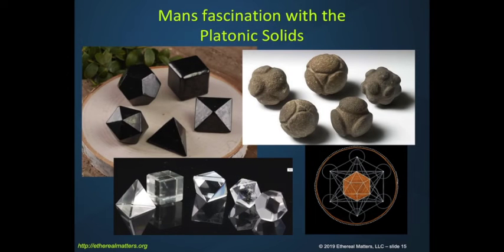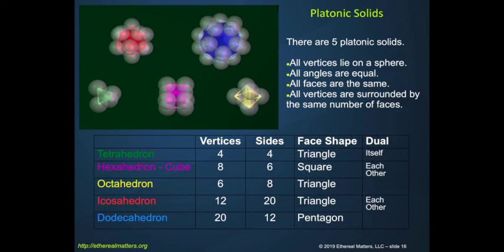The Platonic solids have fascinated man for a long, long time. And they're actually named from Plato. You can see here some examples of different people. The artists really love the Platonic solids and have done a lot of work with them. If we look a little closer, we'll find out there's 5 Platonic solids. And each one of these, if you were to put a sphere around it, you'd find that each of the marbles touch the edge of the sphere. So they, in a sense, create a sphere.